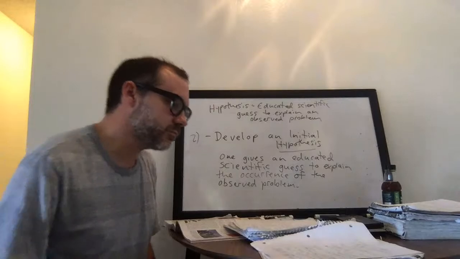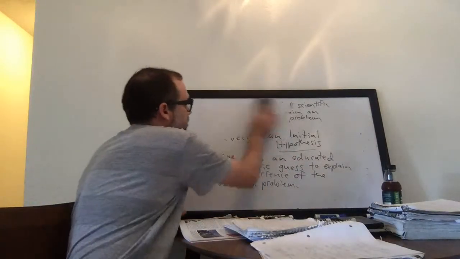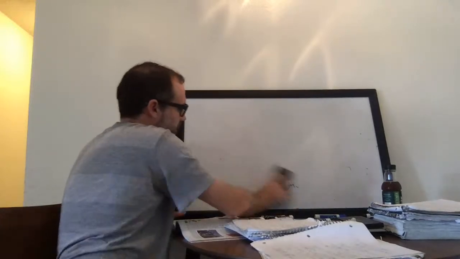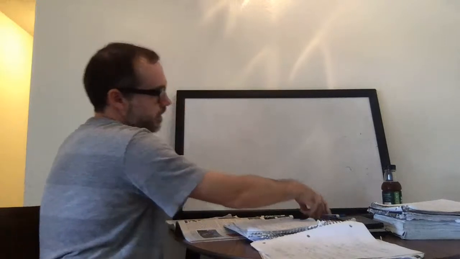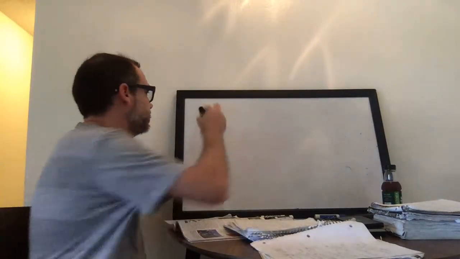Now, quick note about some terminology here. I want you guys to understand the difference between a hypothesis and a theory. You already saw the definition of hypothesis, which I just had written on the board. A theory is just kind of like a hypothesis that's graduated to another level because it's been very well confirmed and well proven by experimental findings. So a theory is just a very well proven hypothesis.